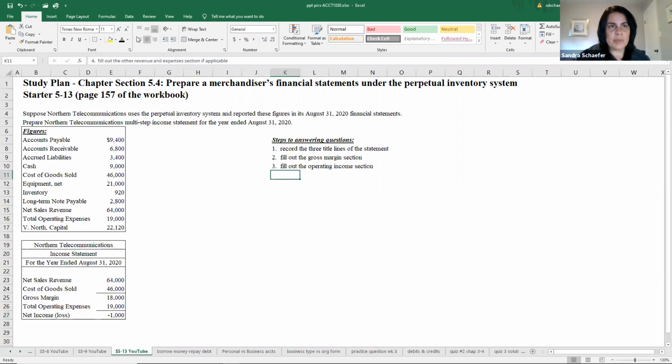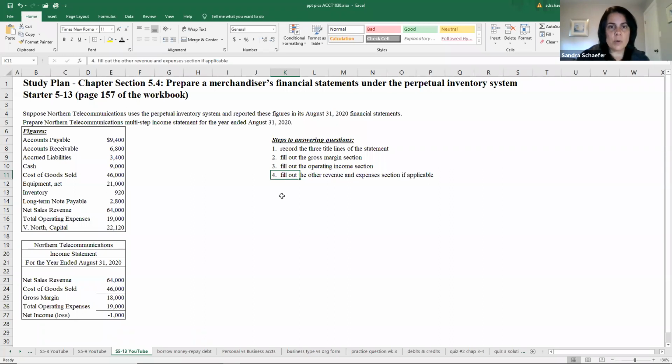The fourth step, typically in a multi-step income statement, is you would then calculate your other revenue and expenses and add that section in. In here, we don't have any other revenue and expense accounts, so there is no other revenue and expenses section in this multi-step income statement.